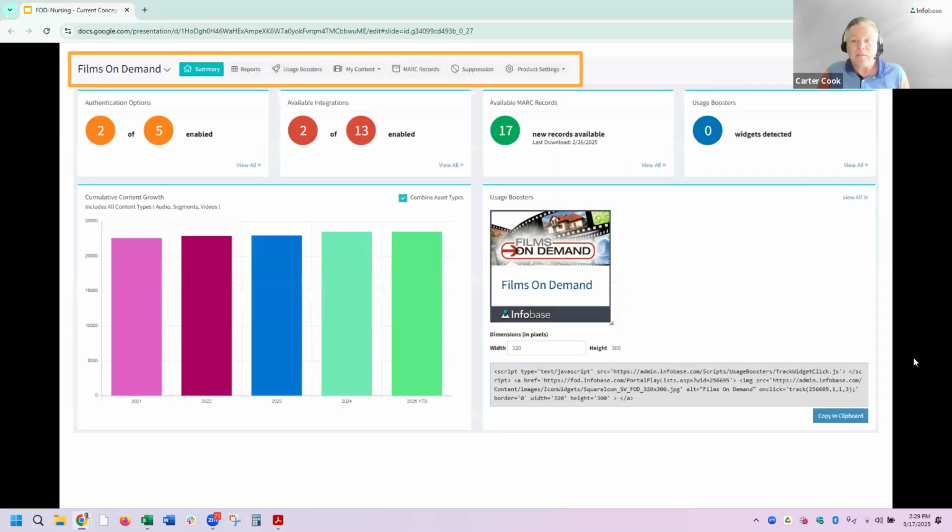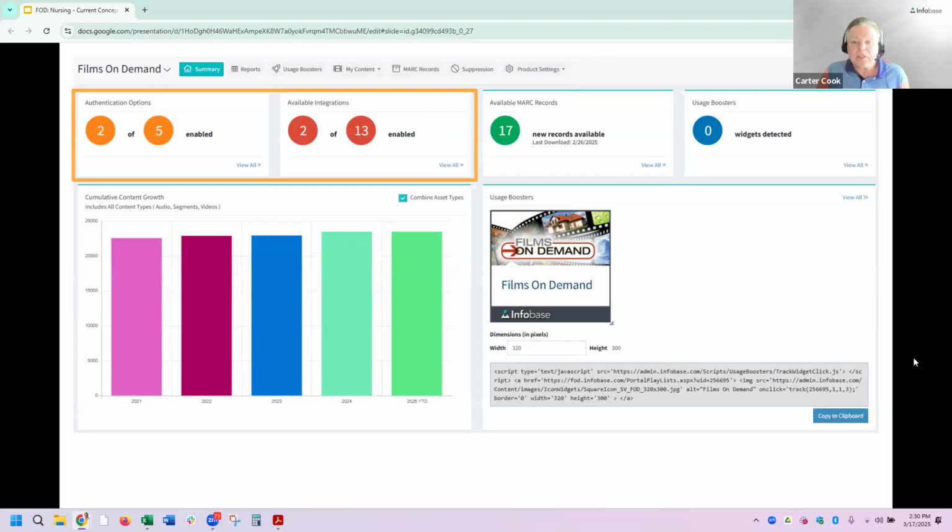You can toggle between your Infobase products here. In addition to Films on Demand, you get some other products as being an NC Live member, so those would all appear here. Click on any of these buttons to view a specific feature. Some sections, like reports, contain a drop-down arrow and offer additional submenu items when clicked.